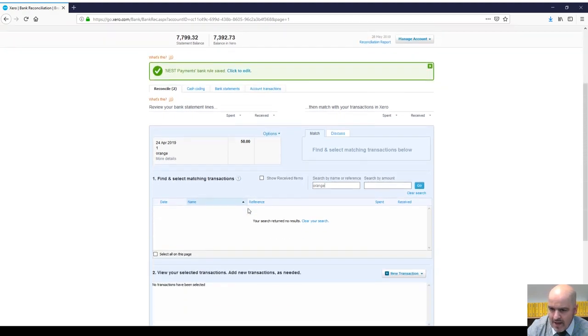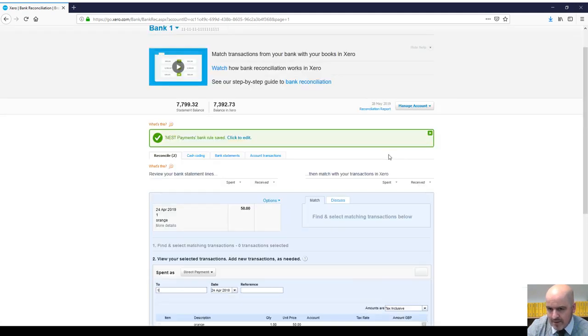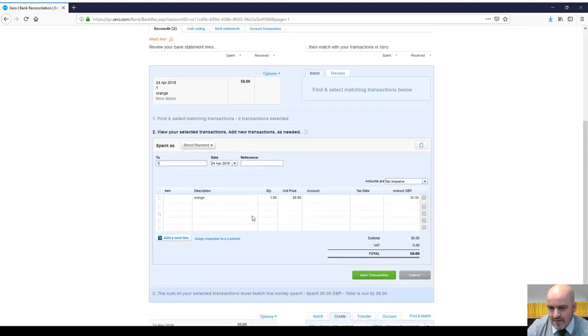So this is where, the normal way you would allocate a payment that you know you're going to get a receipt for. We're looking for Orange, nothing's in there. So we would go new transaction. Is it a transfer money or spend money? Spend money. And this is where you do not want to do a direct payment.